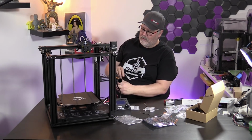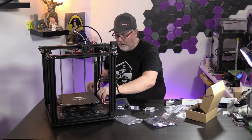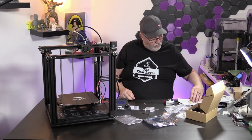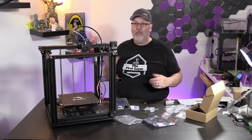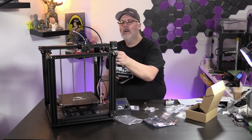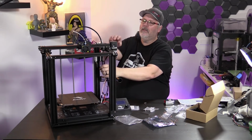It's got this cable set up to go this way, which, I don't know, I'm not a big fan of that one, but okay. It doesn't really give you anything in the book as far as cable management goes. So if I had to talk about cable management on this, I'm not overly impressed with the cable management yet. But we'll see what happens. We'll see if we can't get everything put together.